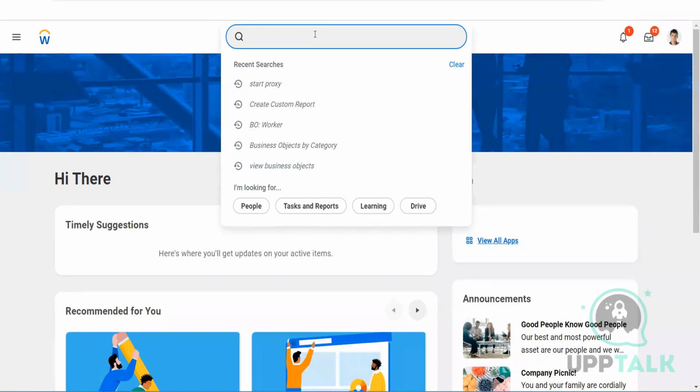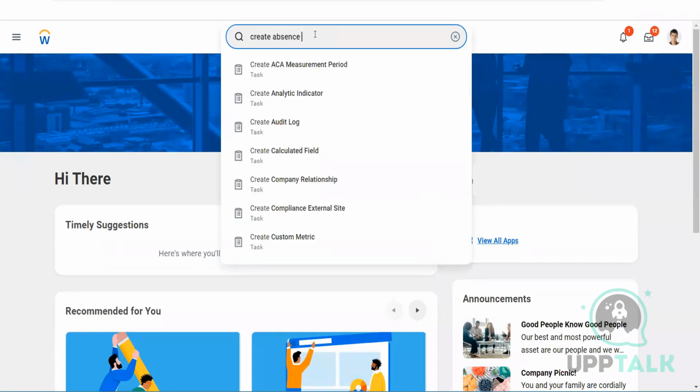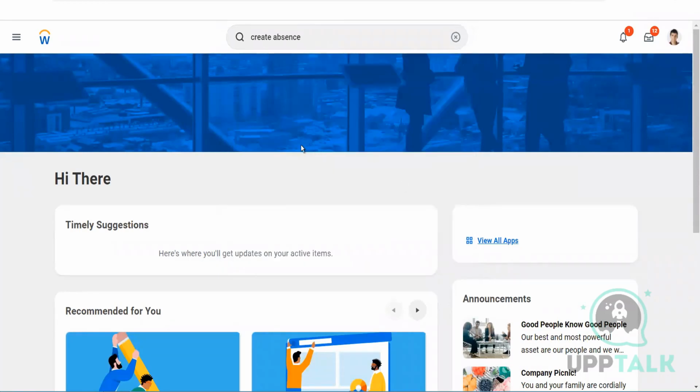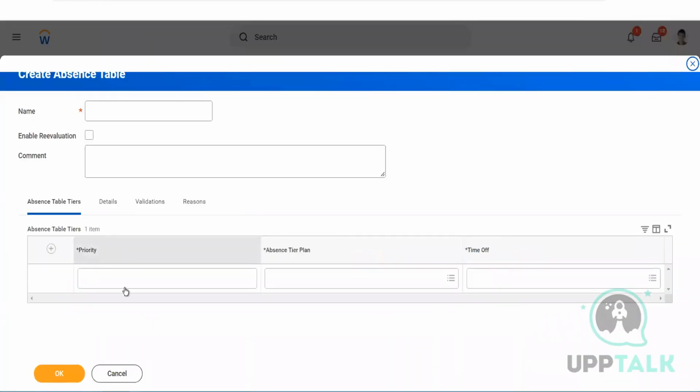This is a very straightforward configuration: you have to create an absence table. What you need to do is put in your time off plans which you have created.